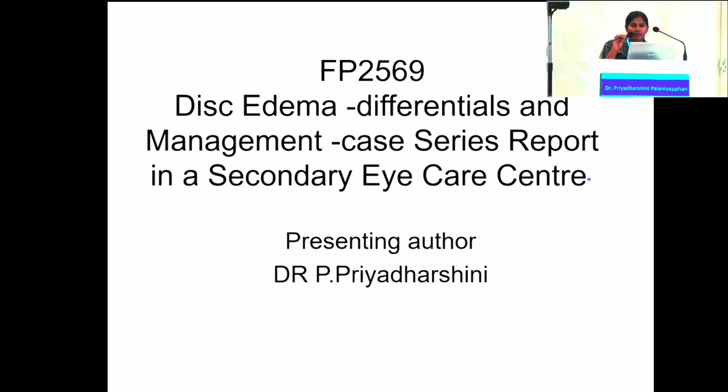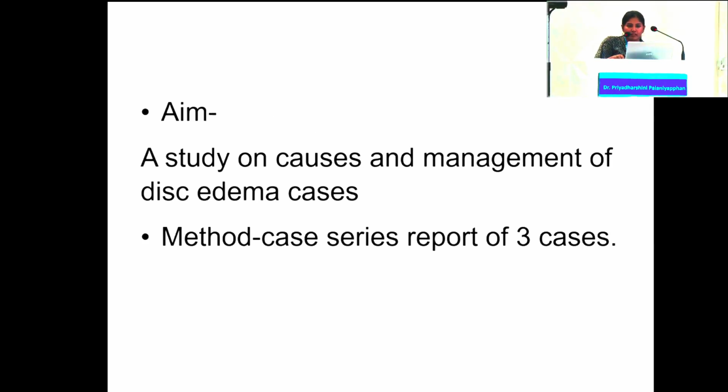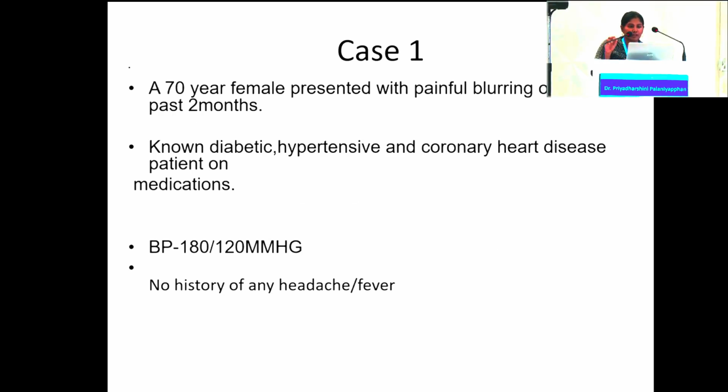My topic is disc edema, differentials and management: a case series report in a secondary eye care center. This is a case series report of 3 cases of different causes of disc edema. Case 1, a 70-year-old female presented with painful blurring of vision for the past 2 months. She is a known diabetic, hypertension and coronary heart disease patient. She was on irregular medication.